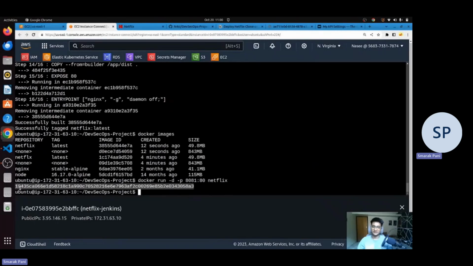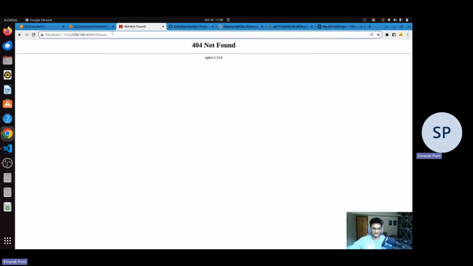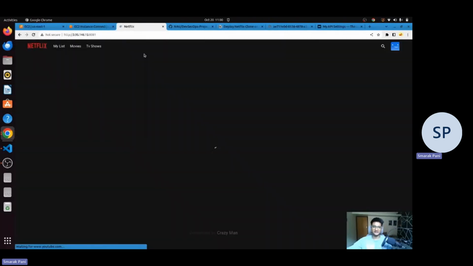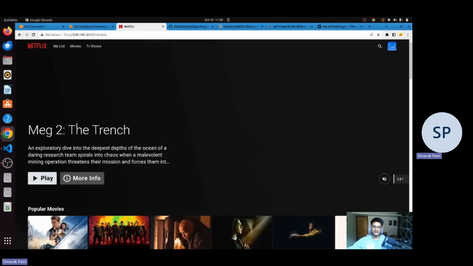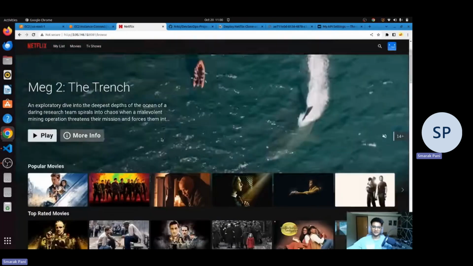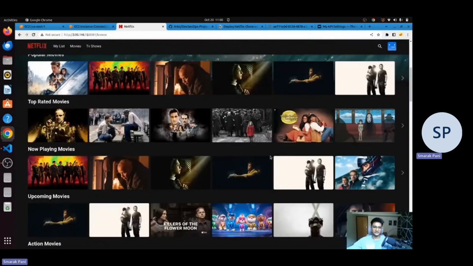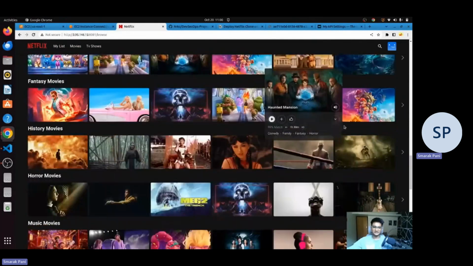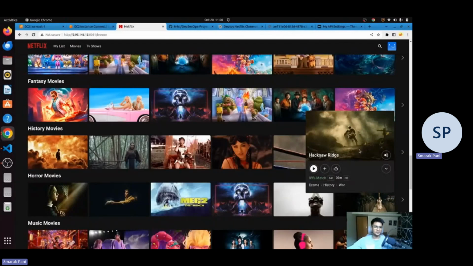Once I run this, it gives you a SHA output, which means the container is running, and now you can refresh this page. You need to remove the browse section here, 8081, and then when you press enter, you should be able to see an application which is having all the movies and the images. This is because now we have the API key integrated, so you can see all the images, all the movies and everything, and you can access them as well. So this means now our application is running properly in the local machine.